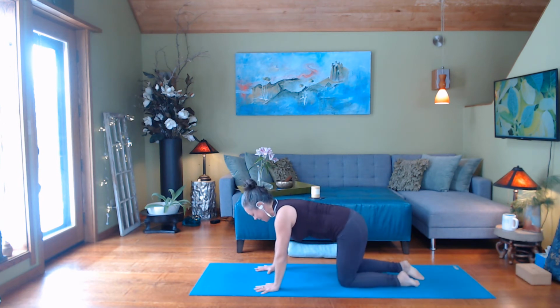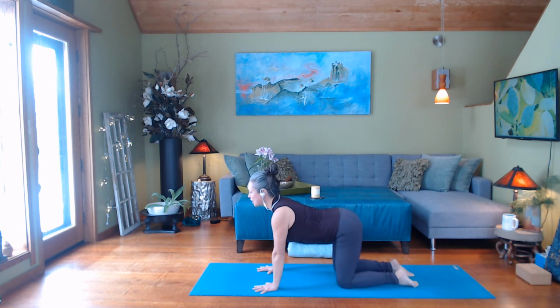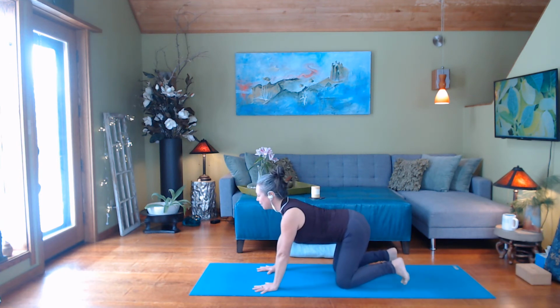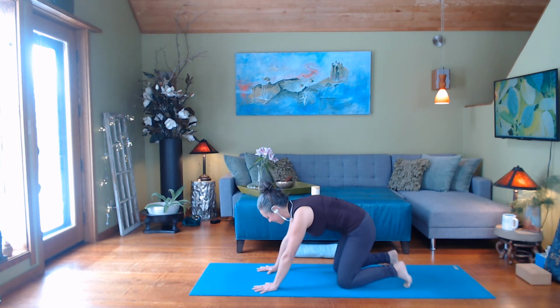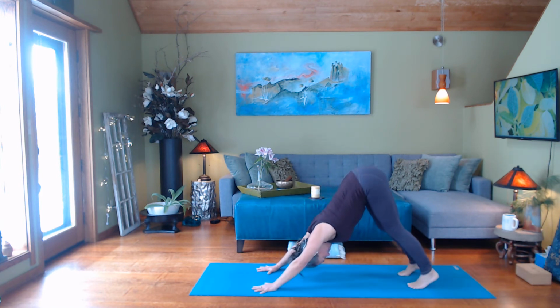We're going to come into downward facing dog again. I challenge you, how much can you use your center body to lift you like a harness? Very little effort from the arms and shoulders comparatively.